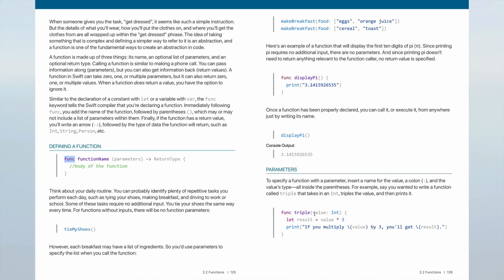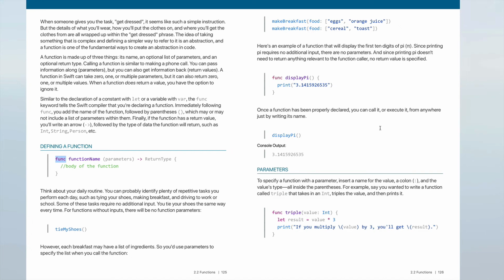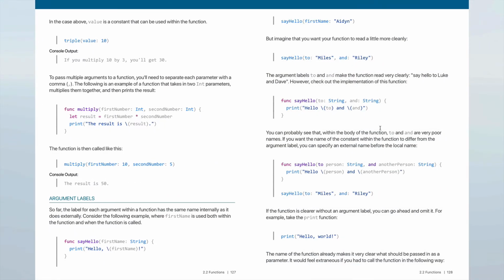So this is whatever value I got this time, always multiply it by 3 and print it out. So that's part of it. The thought process is really what you want to think about. Here, multiply says the same thing. I'm just going to multiply a couple numbers and print them out so I can have two parameters. And note that we do have to say what specific type we're looking for. So here we are saying the name of the parameter, colon, followed by the type of value.